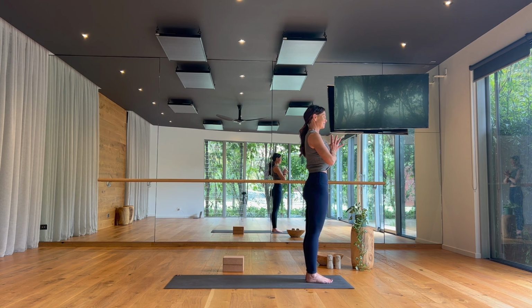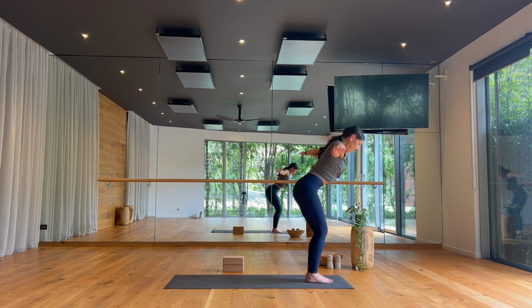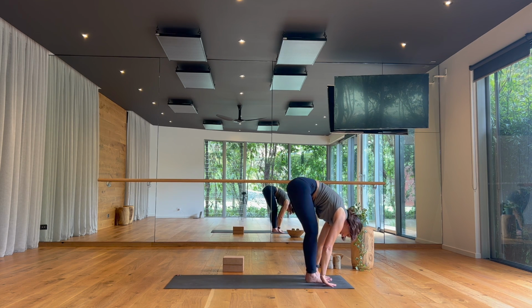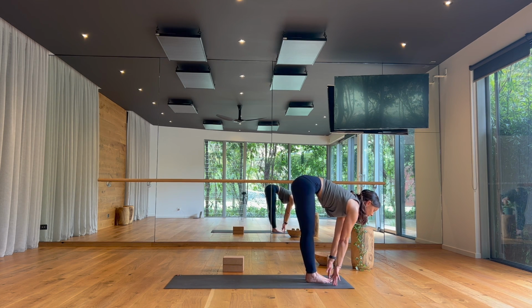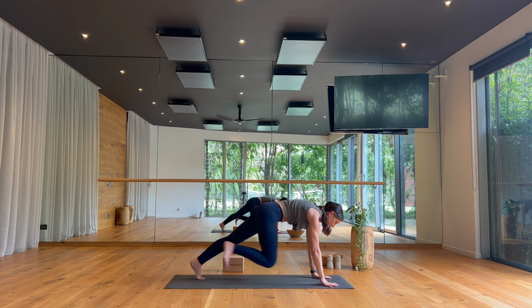Take one more cycle of breath here. Make contact with your abdominal core. Inhale, raise your arms overhead. Exhale, forward fold, Uttanasana. Breath in, Ardha Uttanasana, your halfway lift. Exhale, step back to your plank pose and pause.